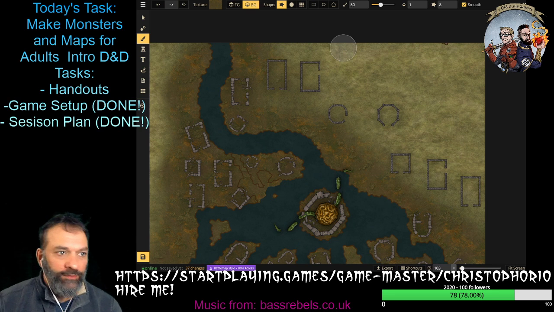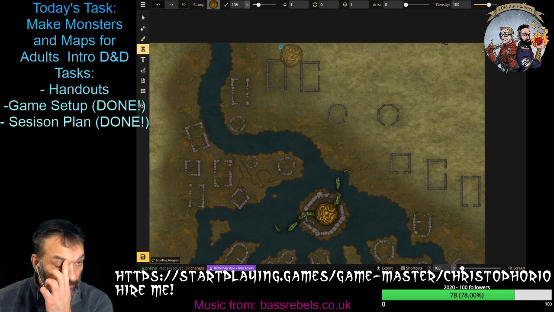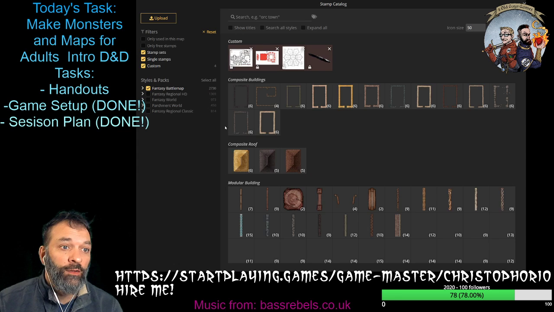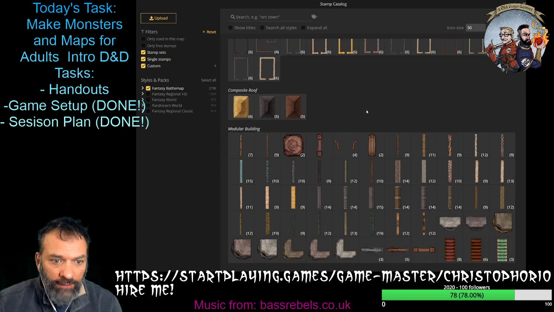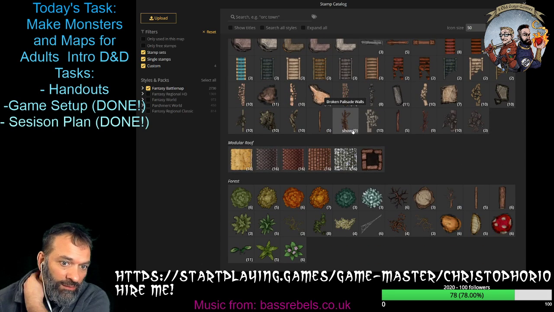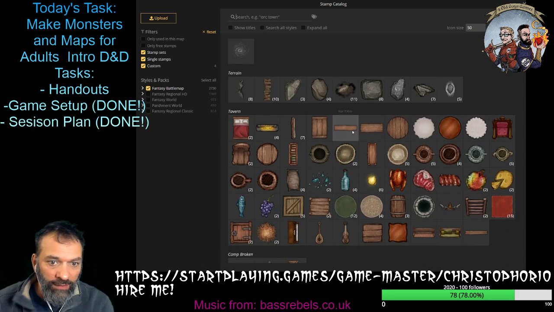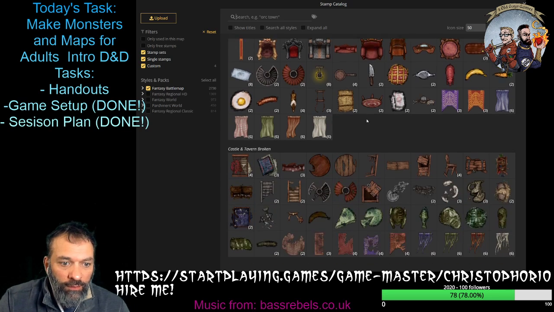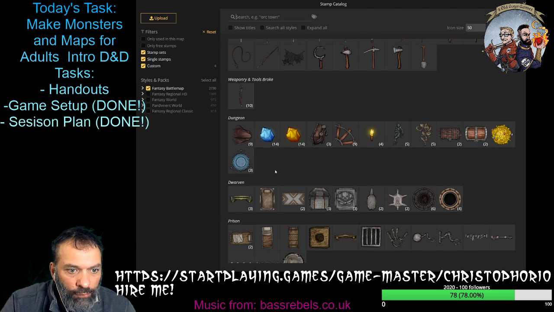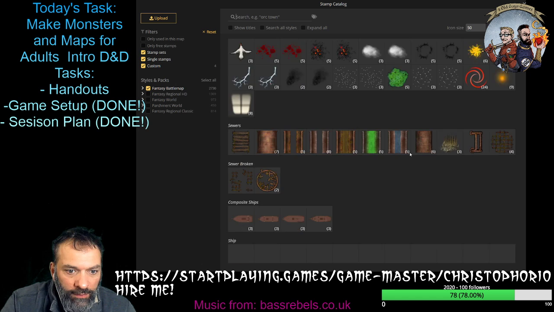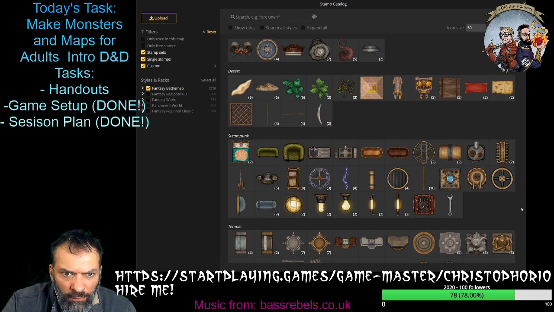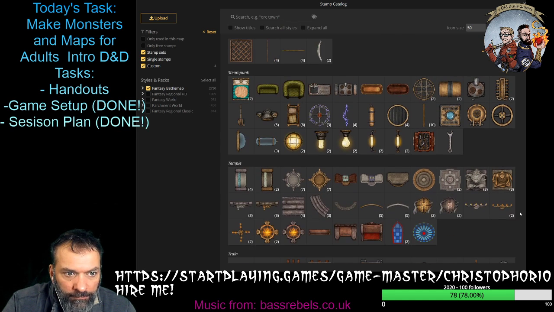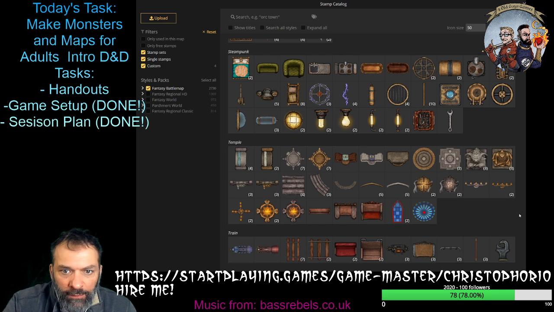I'm going to put some roofs on these buildings. It's all in the modular, here, composite roofs for these composite buildings. But I want damaged roofs, poorly repaired roofs, because nobody is living here. So there should be like holes in the roofs. There should be holes. Oh, there's some steampunk stuff.